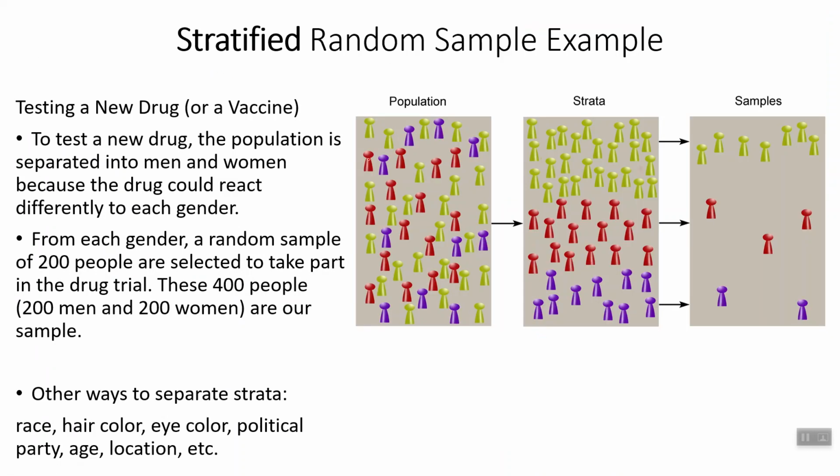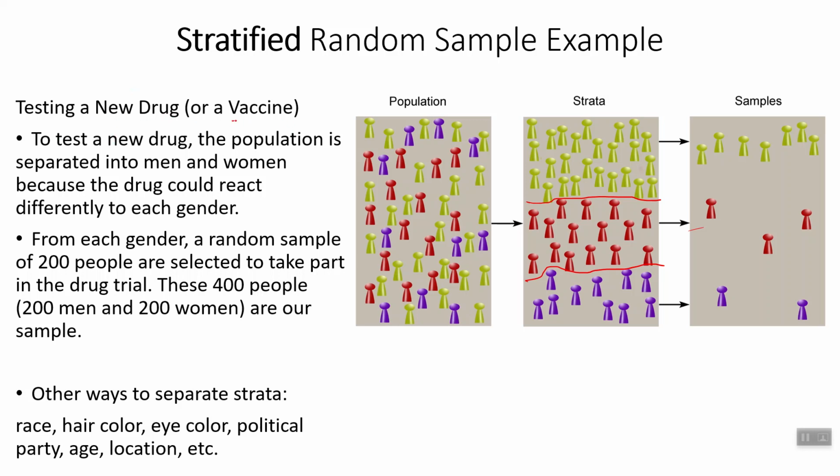Stratified. All right, so this is usually the tricky one. So here's our population. Our population has yellow people, red people, and purple people. All right, we break it up into the strata. So we've got all of our yellow people together, all of our red people together, and all of our purple people together. And then we choose some from each. All right, since they were mostly yellow, we picked mostly yellow, and then some more red, and then some more purple. And they do this often when they test drugs and things like that.